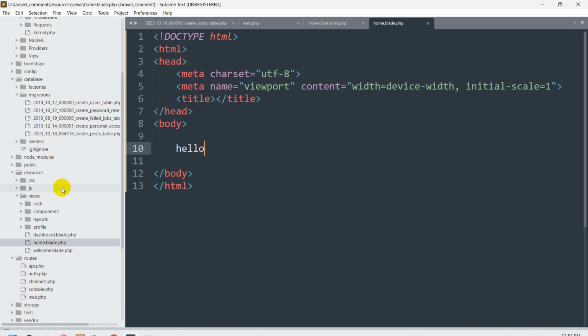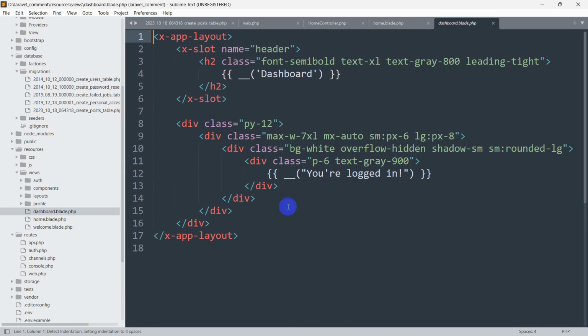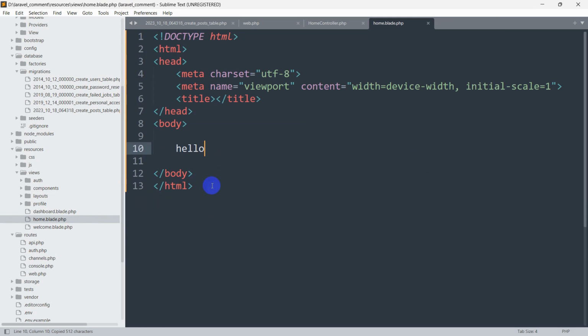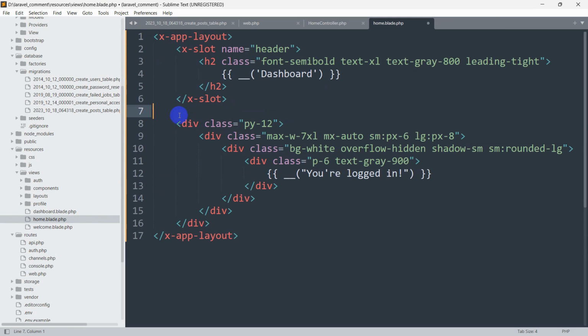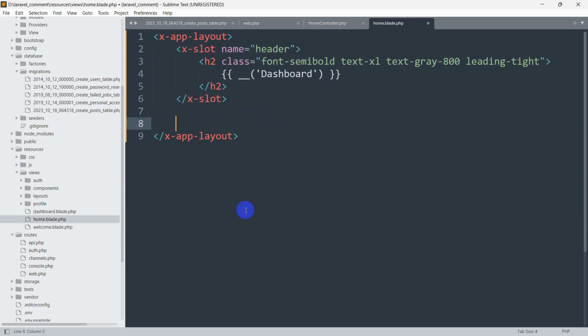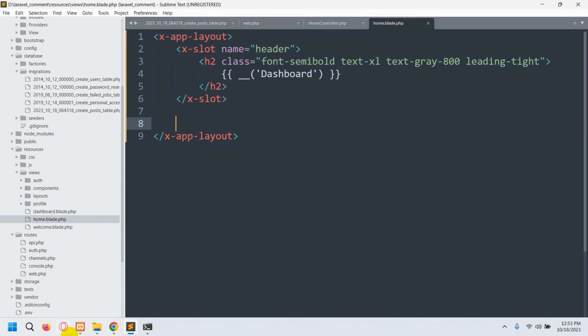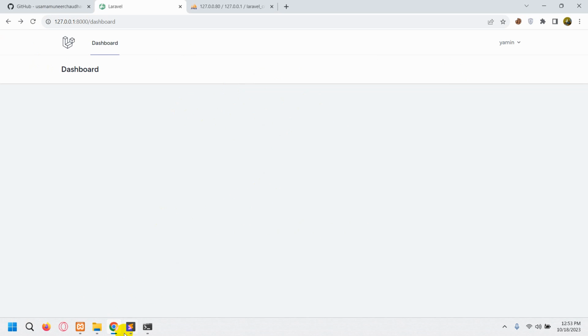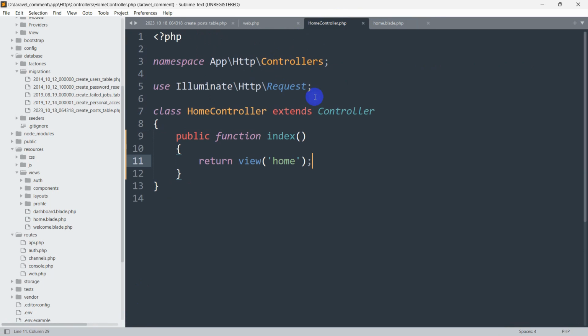So right now we need to show the logout part and everything, obviously. So for it what we'll do is we'll go to our dashboard.blade.php. Let me just copy everything from here, and we'll paste it over here. Okay, we just remove this one, then save, and then refresh again, and there you go. So over here we'll show the post, and under the post we'll show the comment and reply.